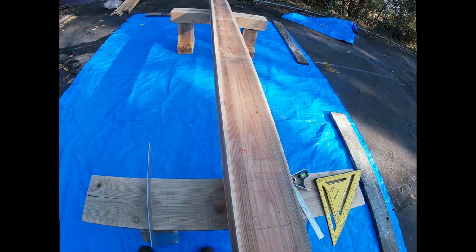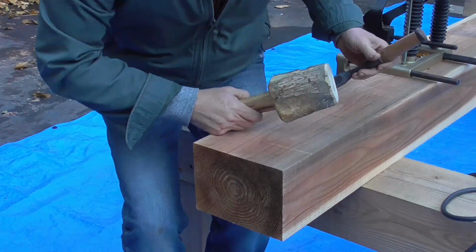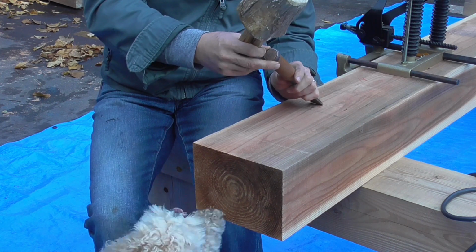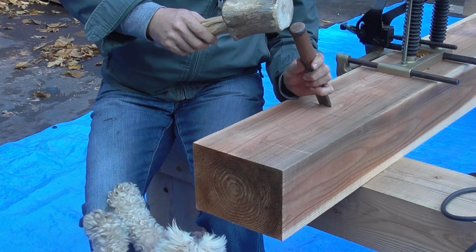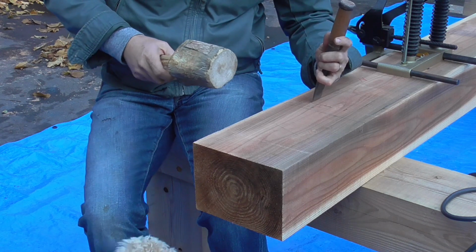I've got B with me today again, and we're going to work on the cutting of the floor portion of the timber frame tiny house. I'm going just inside the line, just to give me a little bit of grace if I make a mistake.